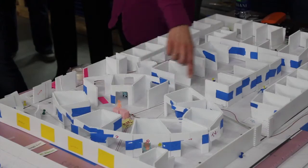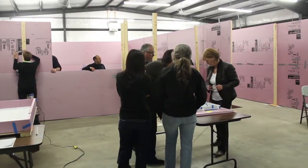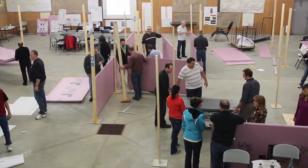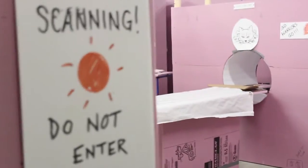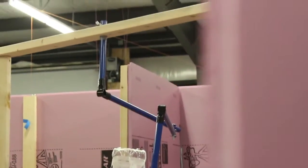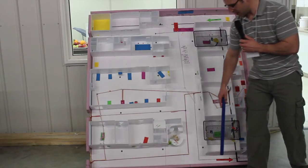Our Universal Care Unit team and our Diagnostic Imaging team really had a kind of a light bulb moment there. Because there's certain areas, like an ER room needs to be really closely situated to a CT scan suite. And so that was a key thing where they realized, okay, well, we might be planning to put these totally far away from each other. We actually need to make sure that they're almost directly beside each other. So it's just a quick, straight shot from an ER room right into a CT scan room.